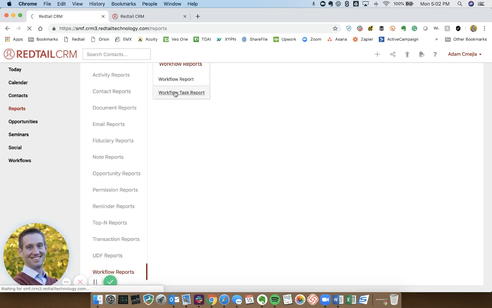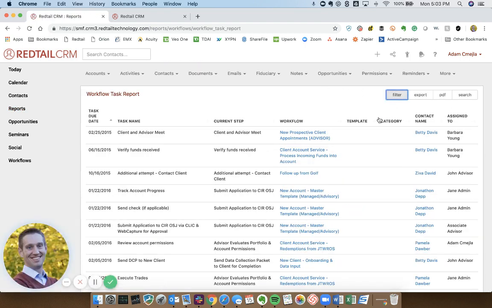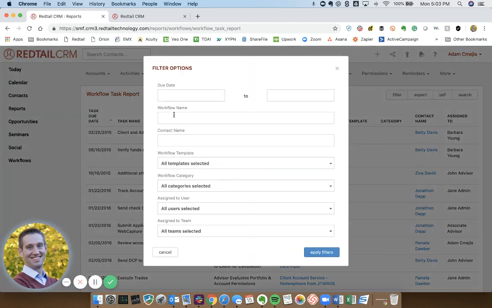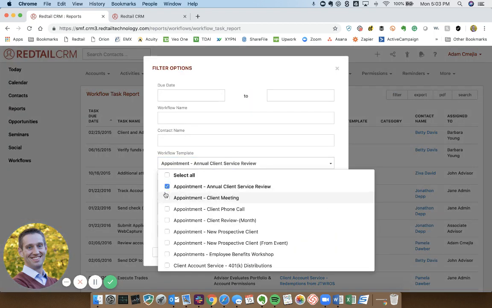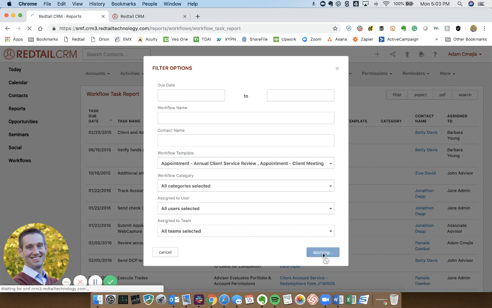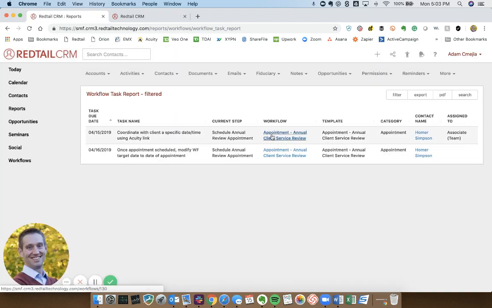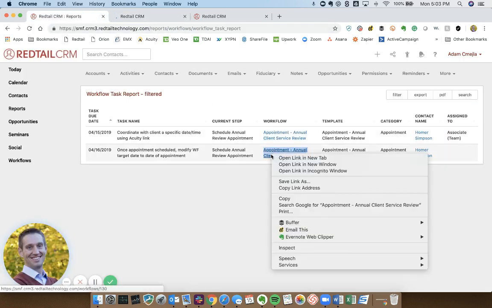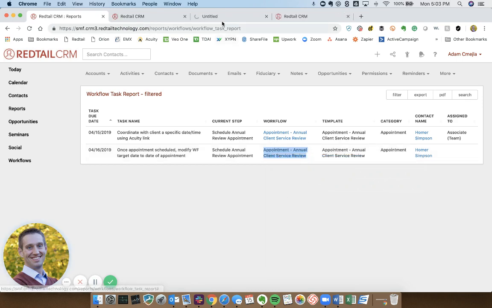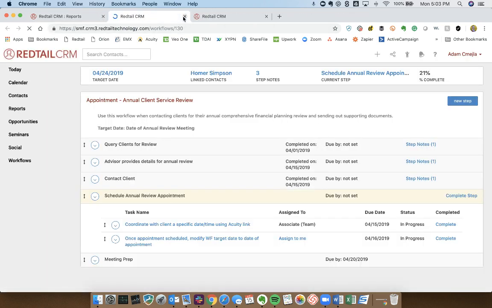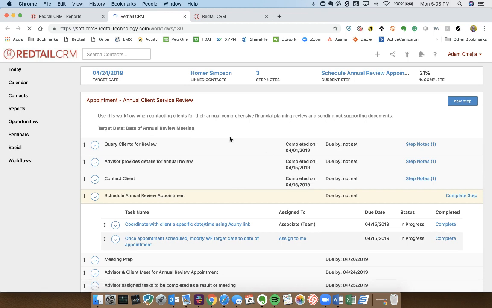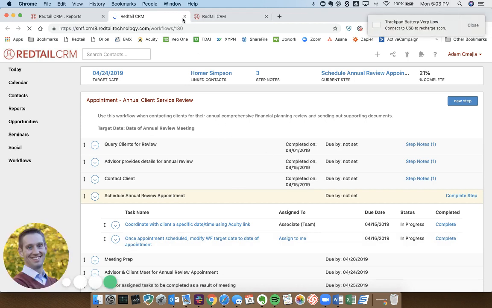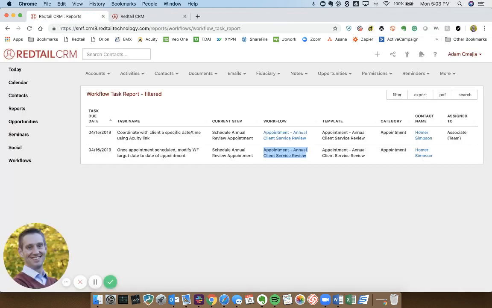And we're using that workflow task report and we're using that search filter. This is why it's important to always make sure that you're right-clicking and opening that up in a new tab, completing it from this tab, and then going back to this one, and we would open up this next tab. And again, I would close this one out because I'm done with it. I would complete my task, and I would close out this tab, and thus forward, and just keep working that process.